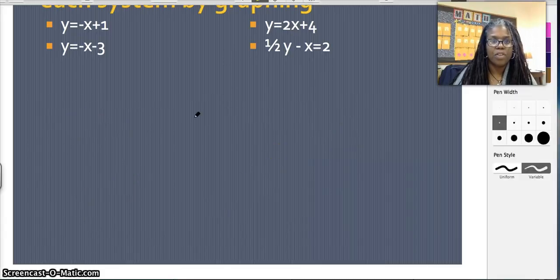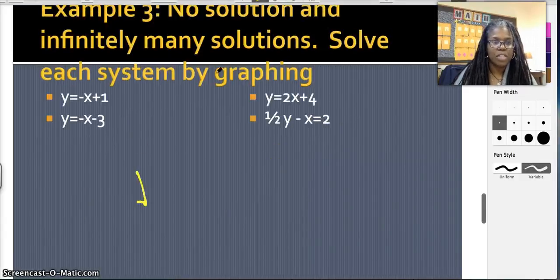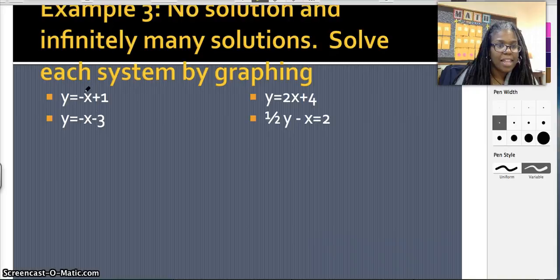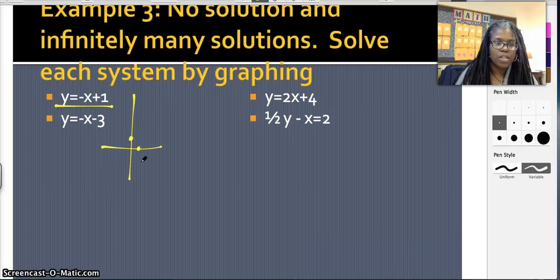And we'll talk more specifically about these examples. So let's look over here. When I look at this problem, what I'm noticing is something really important. The slopes are the same. When the slope is the same, that means that those lines are parallel. So already I know that there are no solutions to this system. When I graph it, let's do the first equation in yellow. My y-intercept for that first equation is 1, and my slope is -1.